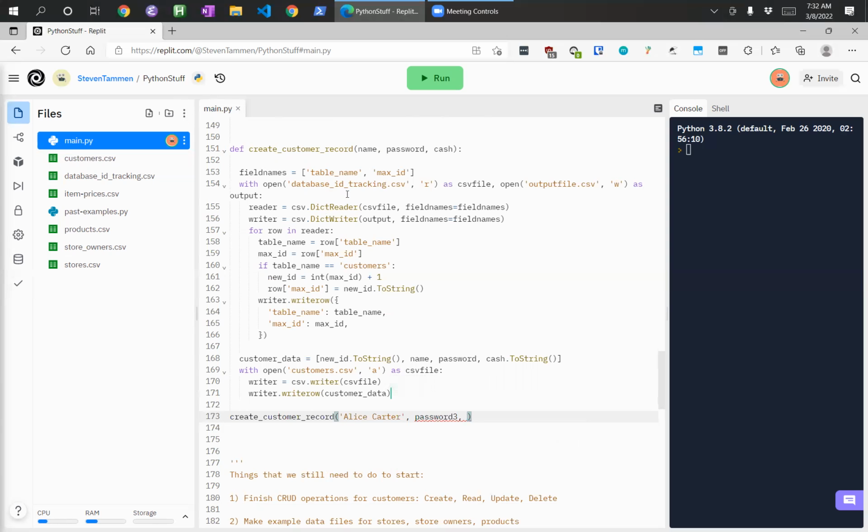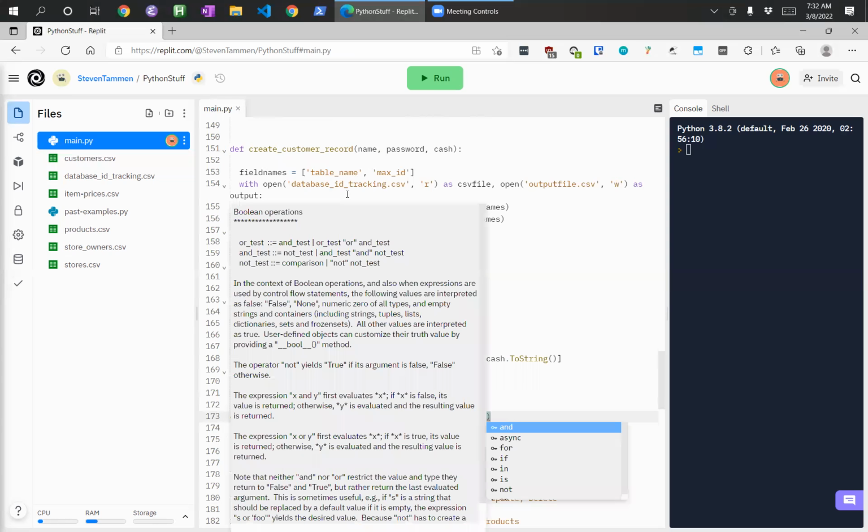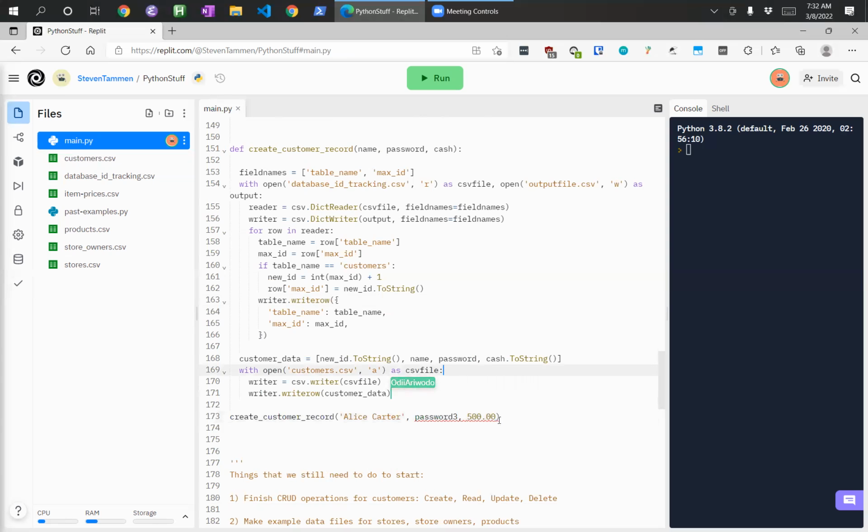And maybe we'll give her $100. All right. So we're following the order here of our inputs because order does matter when we are giving inputs to functions. Okay, and actually that needs to be a string. And this one is not a string.